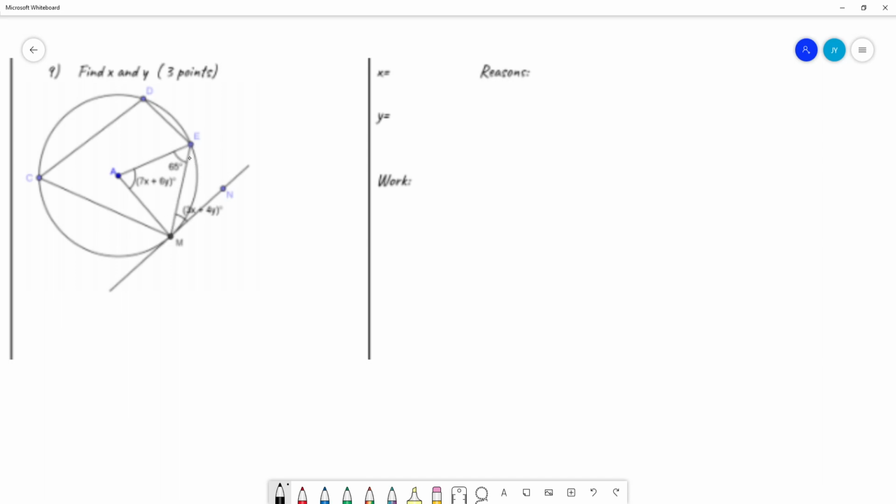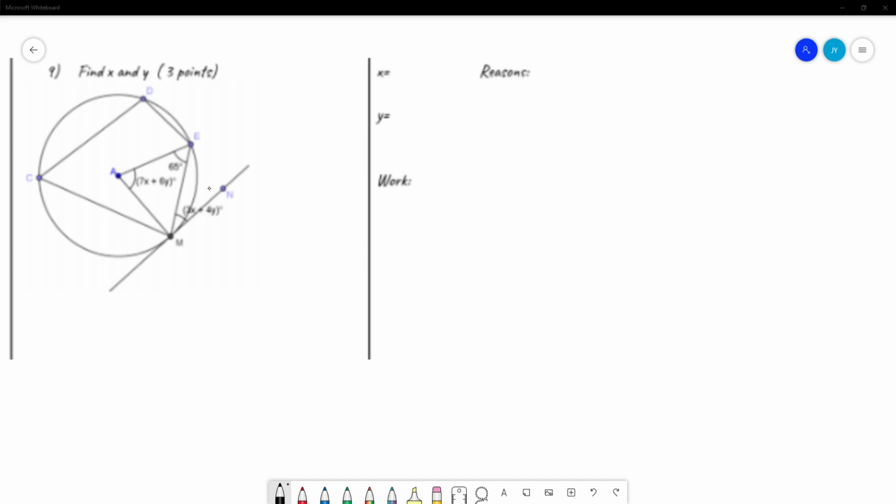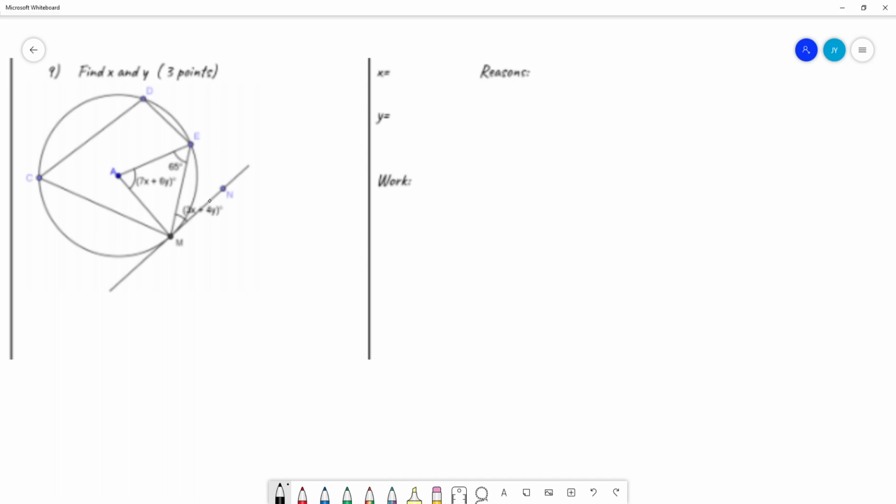That states that the angle inscribed in this tangent chord will be half of the intercepting arc. So this arc EM will be 2 times as great as 3x plus 4y. So understanding that is important. Next, you understand the center angle theorem, where the center angle will always be congruent to the intercepting arc. So this arc will be 7x plus 6y.